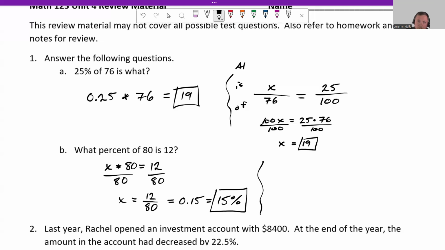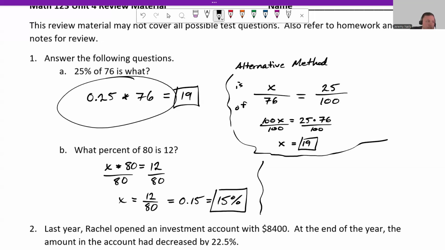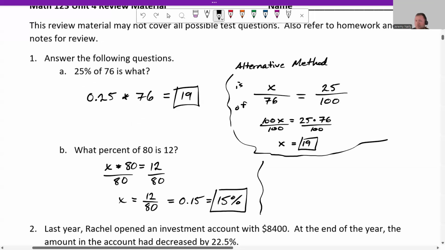So this is the alternative. Now, proportions isn't so bad if you want to do it that way for the rest of your life. But sometimes you have these easy ones where it's literally just you just had to multiply those. So, you know, use your best judgment. For unknown percentages, this method is a little bit different in how it works.